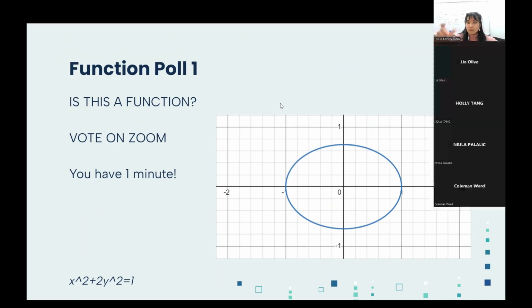And if you don't know how to use that, it is on your 3 dots. You can click those, or even on the bottom, it's that smiley face. It is in your reactions. If you're on mobile, click the 3 dots, and then hopefully it should pop up. Okay, we've got a lot of thumbs downs. Great.